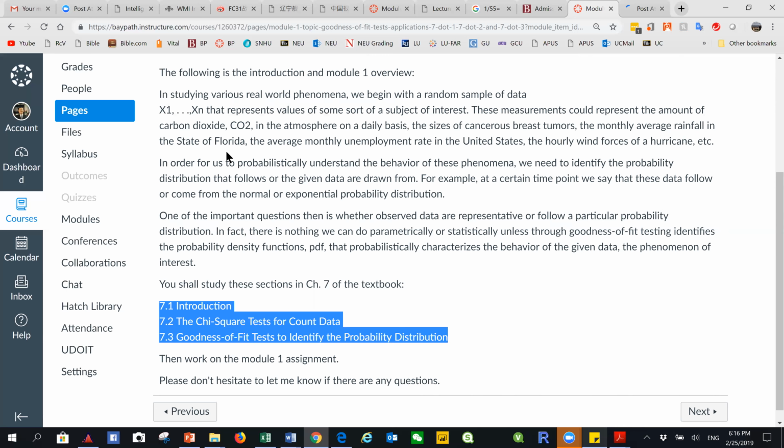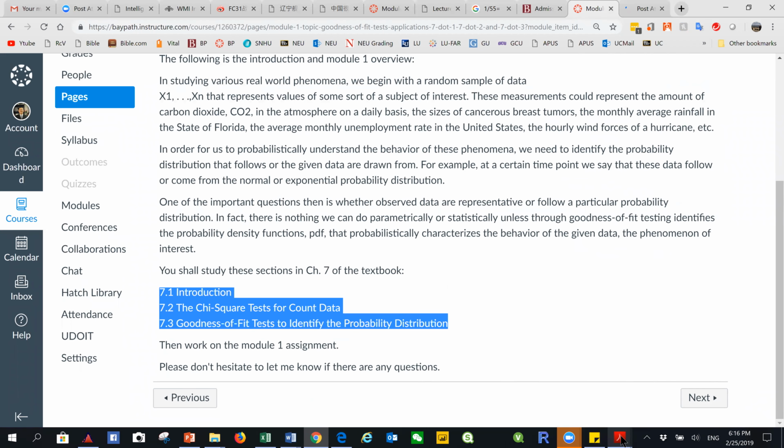If the d-value is big, which is the absolute value of the differences, then that shows they deviate from each other significantly. However, if the d-value of the differences is small, then that shows that the two distributions are identically distributed. So therefore, you should not say that they are from two different distributions. So this should make sense as we see the graph in a little bit. Okay, so this is basically what we will cover here.